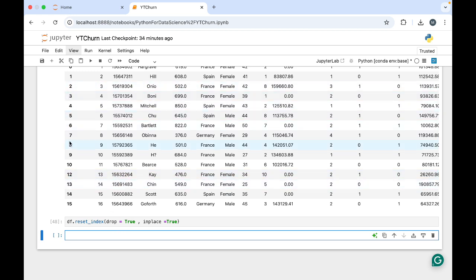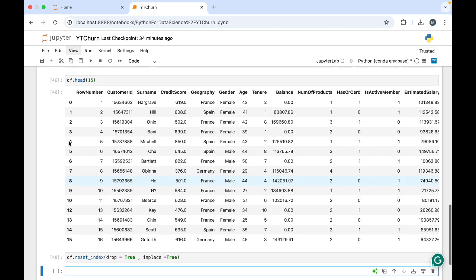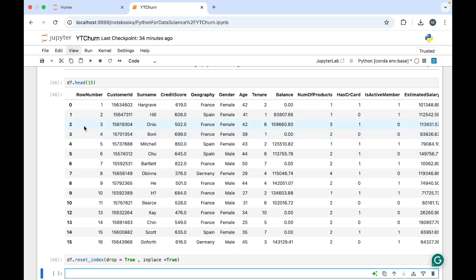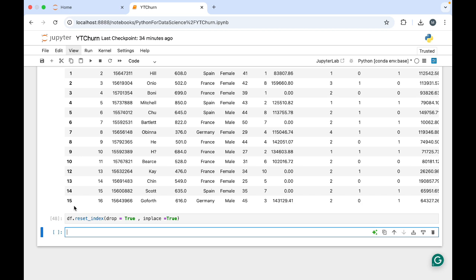This index is there, and it is going to make the changes in this thing only. It is not going to add the old index column again as a new column. We don't want that, it is not even needed. Why take extra space? So that is why we have used drop True, and inplace True, you know what it is doing. Now let's take one last preview of this.